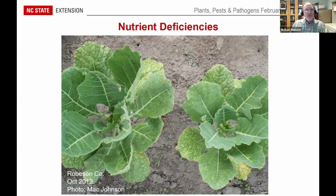Notice too that it's just on the lower leaves of the plant, and when you get symptoms of a nutrient deficiency on the lower leaves, you want to suspect one of the mobile nutrients that the plant is able to pull out of the old foliage and repurpose to the new. You can get diseases that are more prevalent on lower leaves than upper, but noticing the uniformity, it is probably a nutrient deficiency, and you would suspect a mobile nutrient. The thing to do here, of course, would be a soil test or possibly even a foliar nutrient test to see what it is that is deficient. The North Carolina Department of Agriculture and Consumer Services Agronomic Division can help you out with that service.